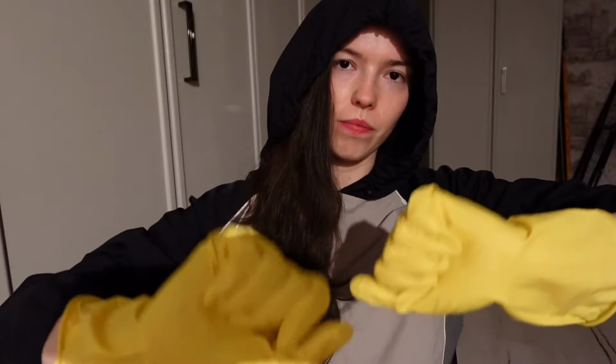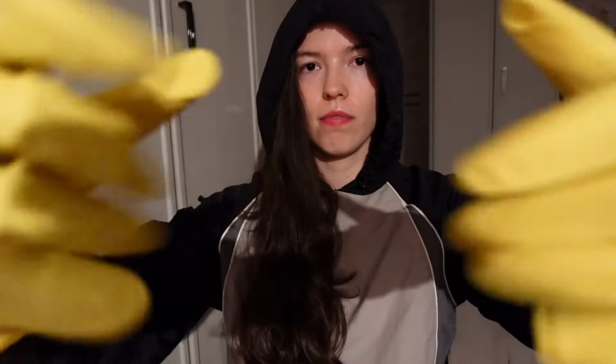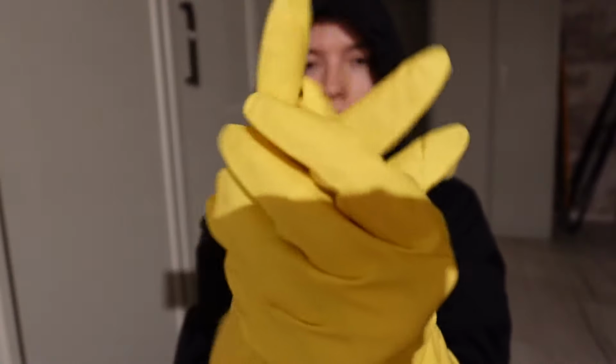My hands are so small. The size is S, but still, it's a little bit loose, okay? It's so slicky. Smooth.